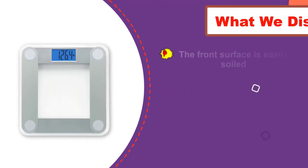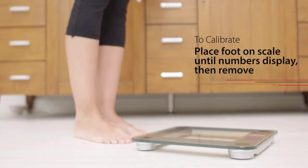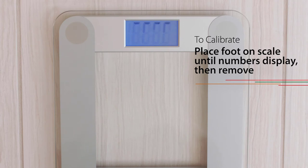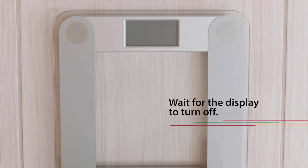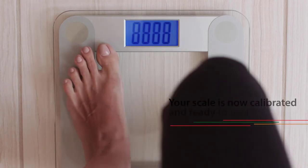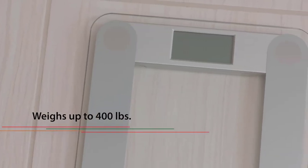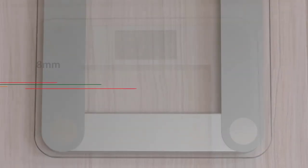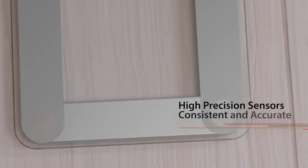The EatSmart is easy to use — just press one foot on the front platform, which is made of reliable and carefully tempered glass. This will enable the vibration sensor to be activated, the liquid crystal display will then immediately turn on, and the scales can be used. It is necessary to stand on them and evenly distribute body weight on both legs. The device will then almost instantly calculate all indicators and display them on the screen.